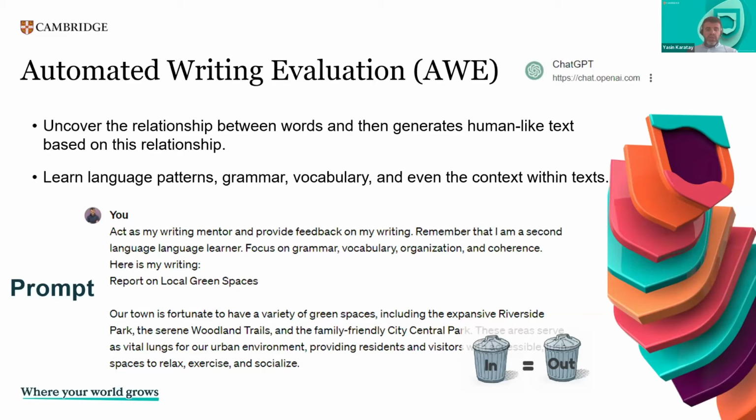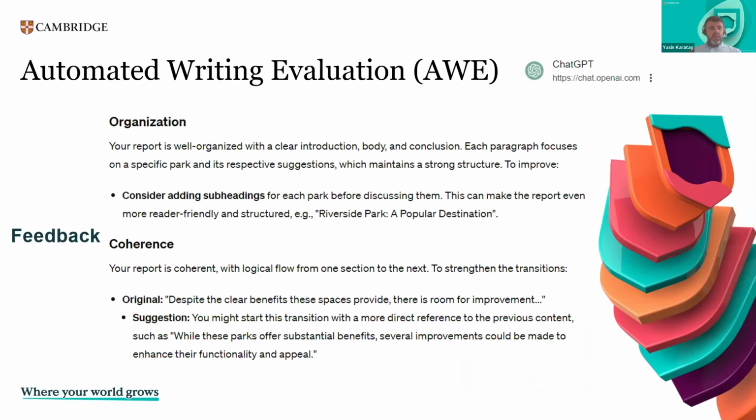So one good strategy is to assign a role. For example, in this case, I told the AI to be my writing mentor, right? Then be as specific as possible and see how it goes. And then based on the responses you get, you can just refine your prompt like you're talking to the AI. So let's see the feedback I got. I'm just showing a part from the whole set of feedback that I received. So just the organization and coherence.